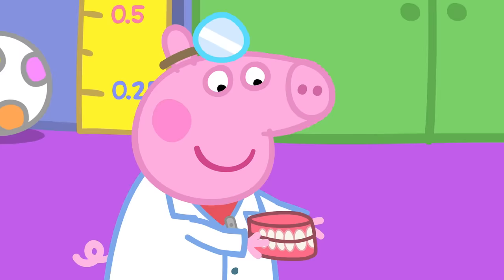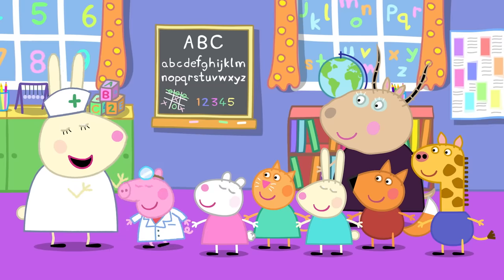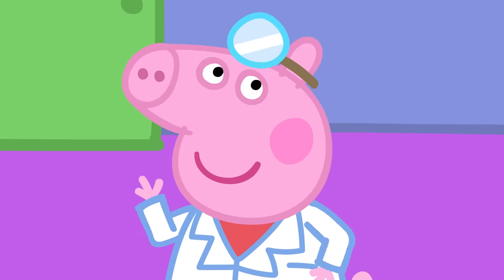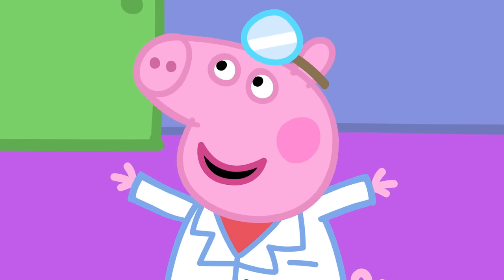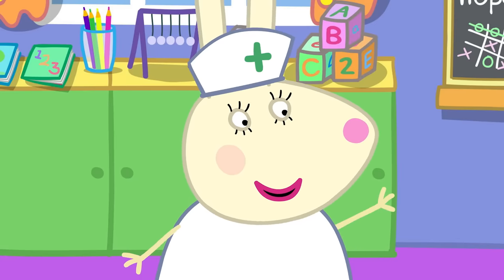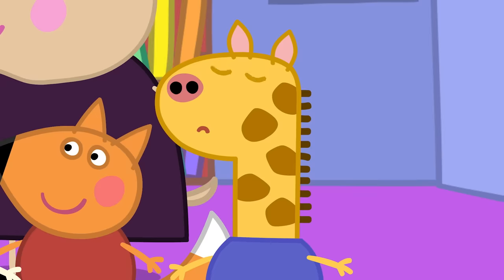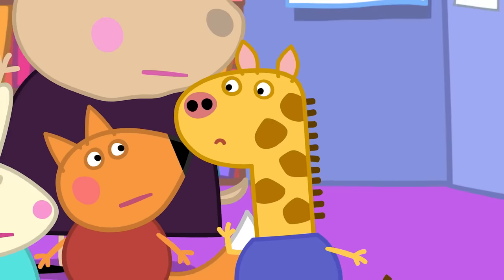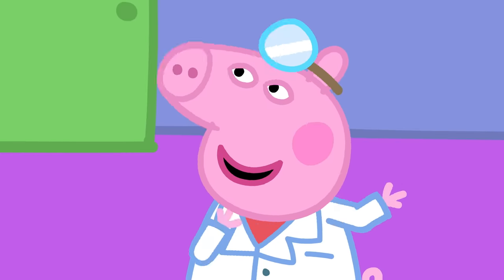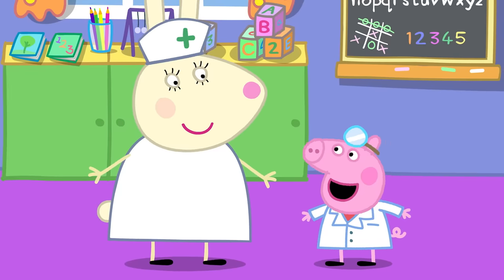Well, now that you've caught your teeth, who knows what we can do to look after them? Go to the dentist? That's right. Who has been to the dentist before? Me! Gerald Giraffe has not been to the dentist before. Can I show Gerald what it's like at the dentist, Miss Rabbit? I've been lots of times.